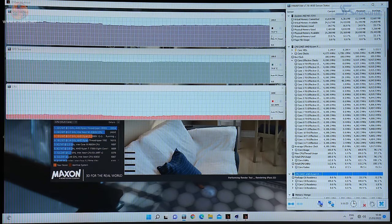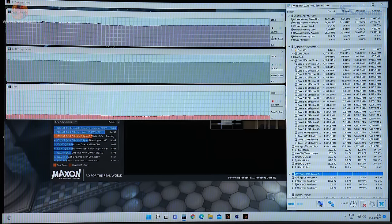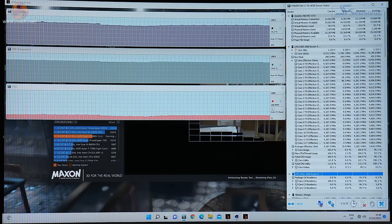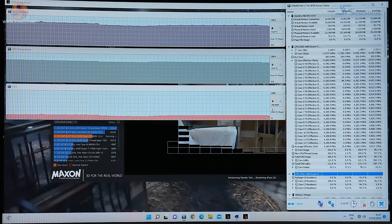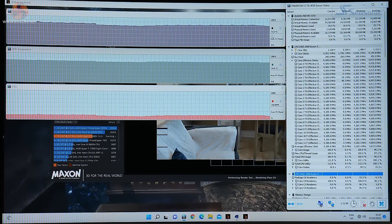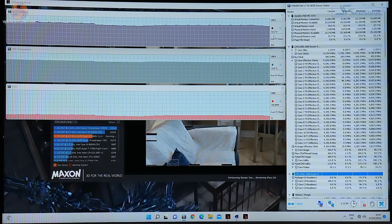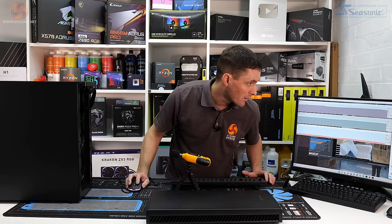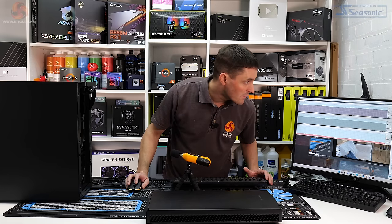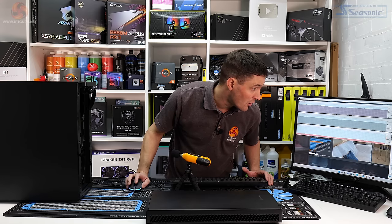You can see already CPU temperatures dropping by nearly 4 degrees. We've dropped off the CPU temperature already, and the front panel has been off for less than a minute. And the fans, which were around about 1000 RPM with the front panel installed, are now dropped below 800 RPM. And you can see the longer you leave the front panel off, that CPU temperature continues to drop. We're down to just over 72 degrees now. So already we've dropped from 78 to 72. So it's almost a 6 degrees drop in CPU temperature already.